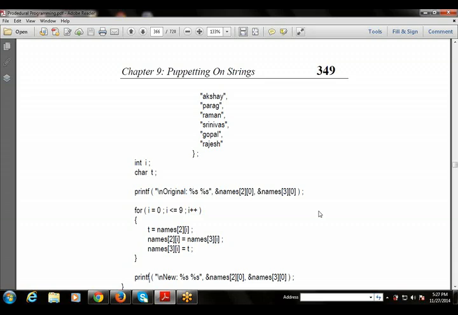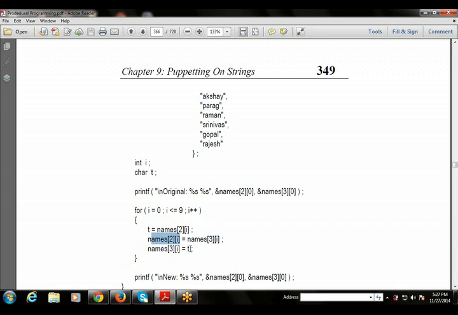Then t is equal to names[2][i], that is, it stores the value. First it is stored at 20, then 21, 22, 23, 24, 25, 26, 27, 28, 29. Then names[2][i] equals names[3][i], that is, names[3][i] will be stored in names[2][i].